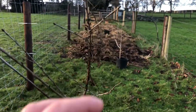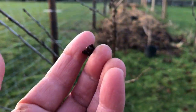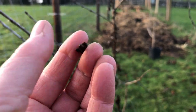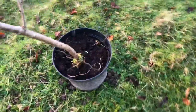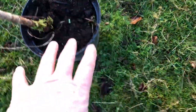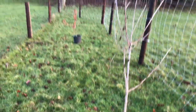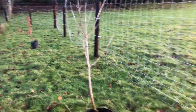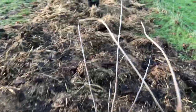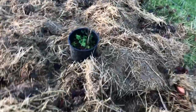It's so nice when I transplant, dig things up, and the buds are still healthy. So this will be a really good cherry tree to plant. And once it goes in the ground, it's going to go like billio. It's going to say, yay, woohoo! So that is one of this year's 2022 plantation of trees that we're starting.